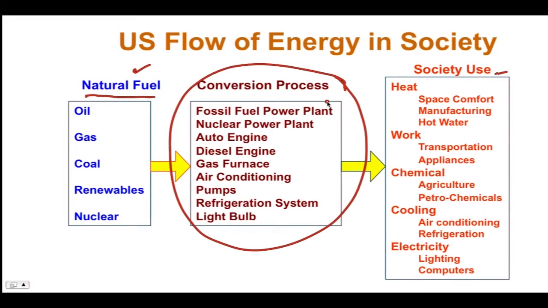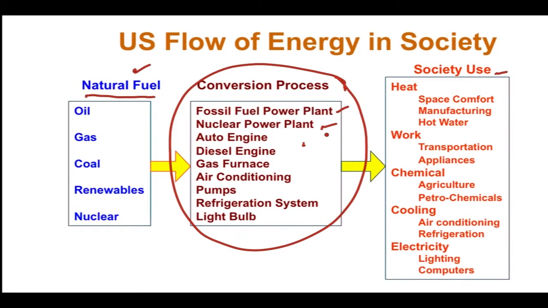The devices, the infrastructure, the equipment that's necessary to convert energy from one form to the other are fossil fuel power plants like coal power plants, natural gas power plants, and nuclear power plants. Nuclear is not fossil, but moving down to nuclear. The auto engine converts gasoline that comes directly from oil, and the diesel engine takes diesel fuel that comes directly from oil, on essentially a one-to-one energy basis, and drives a car for transportation, which is in the work form.